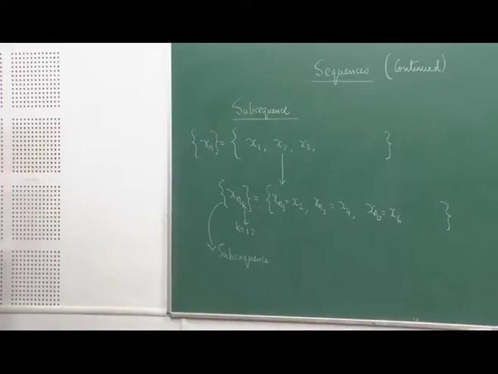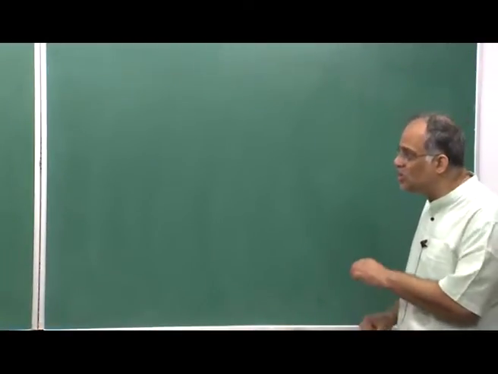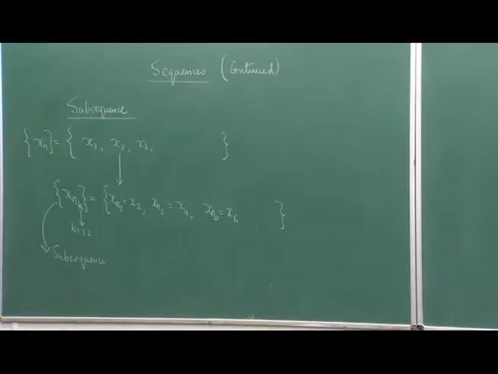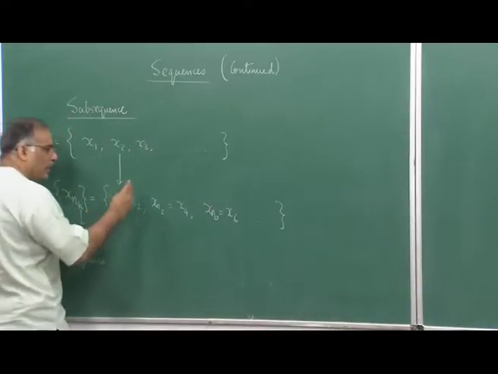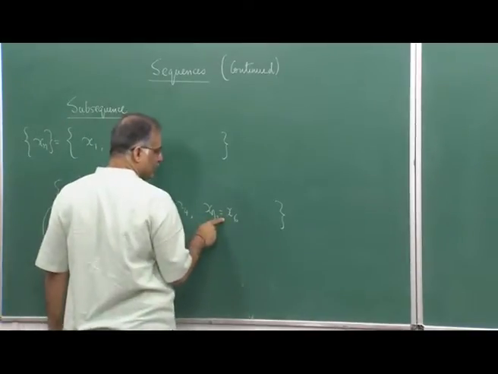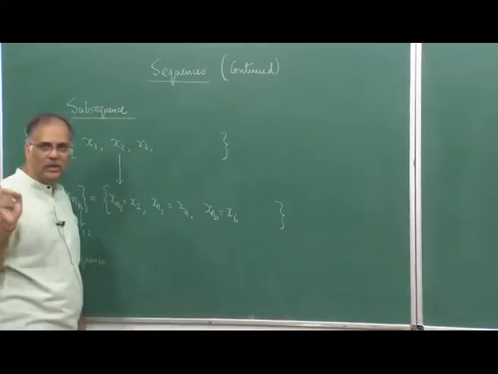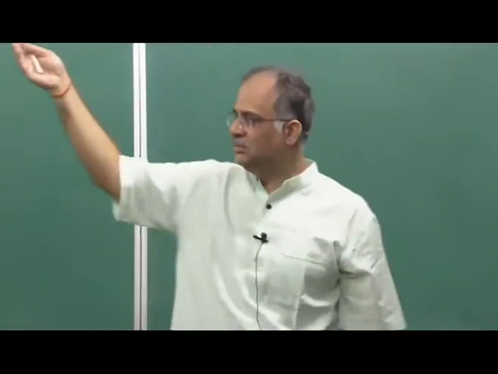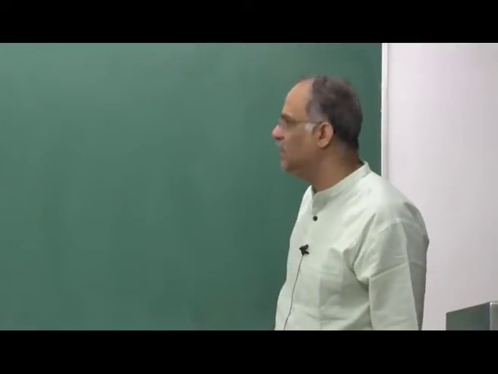So, it is a very crucial definition. It might look very simple, but it is not just a subset of the sequence that you have written down. It is something more. You have to maintain the order of the elements that you choose. Once you have x6, you cannot now write x1; this will not be allowed. It has to be something bigger than x6. So, that is something you have to be very careful about.